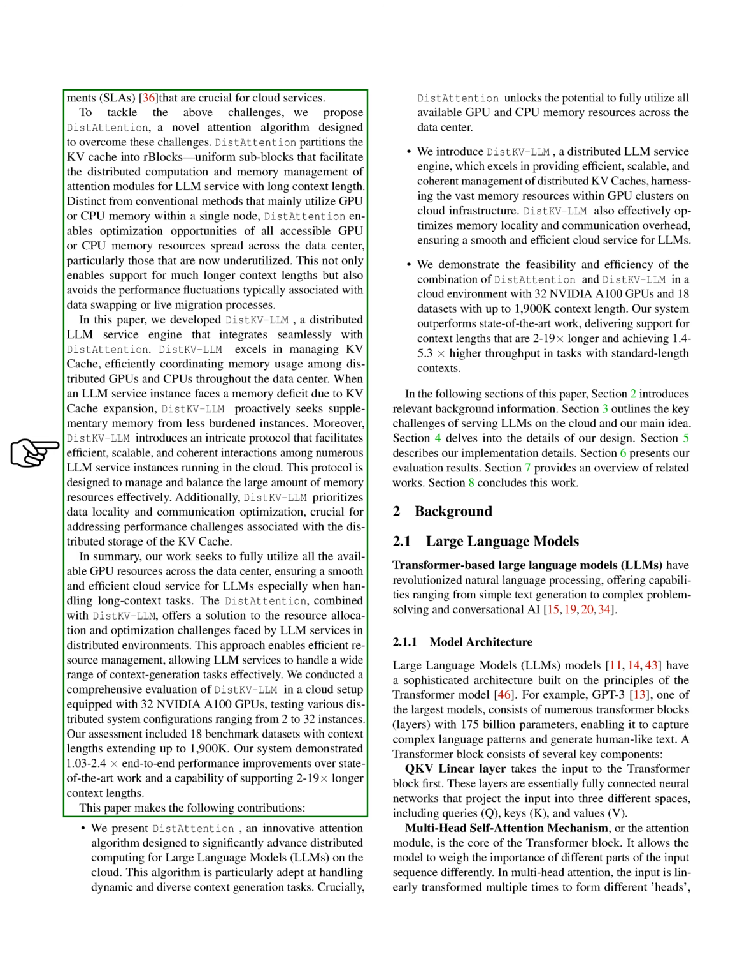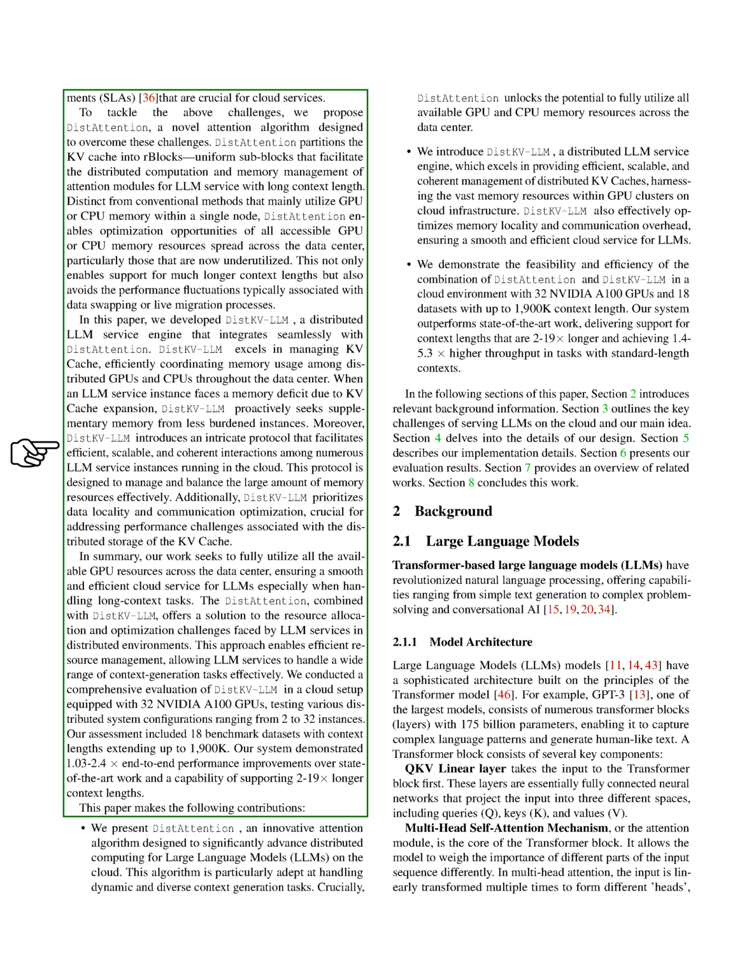Unlike traditional methods that mainly use GPU or CPU memory within a single node, DistAttention allows for optimization opportunities of all accessible GPU or CPU memory resources across the data center, especially those that are currently underused. This not only supports much longer context lengths but also avoids the performance issues typically associated with data swapping or live migration processes. In this paper, we developed DistKV-LLM, a distributed LLM service engine that works seamlessly with DistAttention.